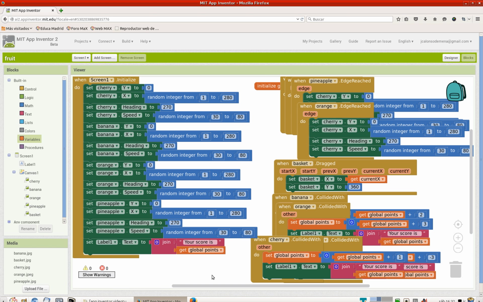So you might copy what happens when the edge is reached into every collision, so they just disappear as soon as they touch the basket, or you just leave it like it is. Or you might think of a smarter way to make the fruits disappear into the basket. Okay, but I'll be happy if you just get to this point. Okay, thank you.